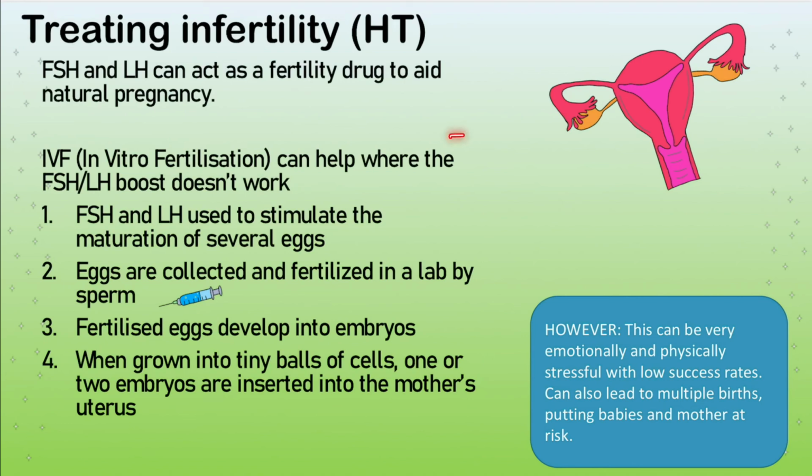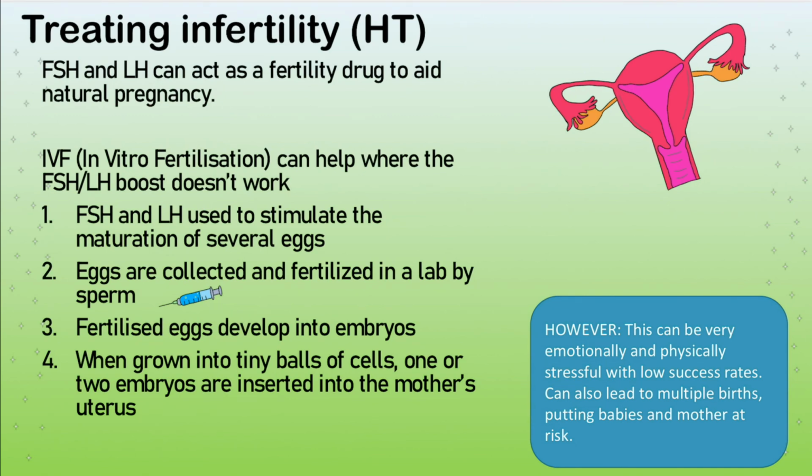So it needs to be borne in mind. The method, though, of IVF is one that we need to be able to describe. It could be a 4-mark question, describe the process of in vitro fertilization. But in IVF, in vitro means in lab. So the fertilization process is happening inside a lab rather than in the fallopian tubes in the lady herself. Now, to do this, what we need to do first is use FSH and LH to stimulate the maturation of several eggs. So these cause the maturation of the eggs in the ovaries and the release of them, or at least just the preparation of them.